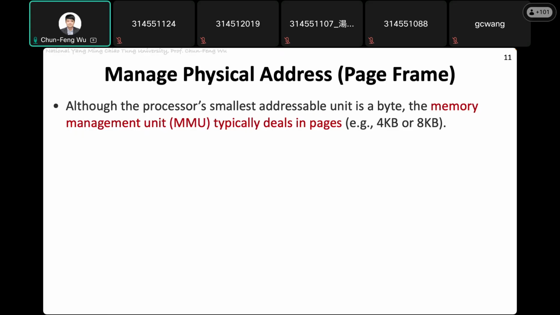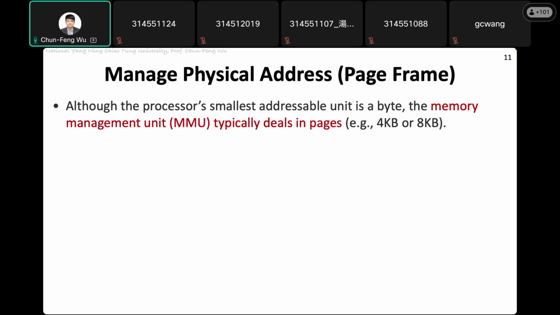But the reason we manage memory in this kind of page size is the overhead. Think about it: if each time you get data at the byte level, your maintenance table will be super large.